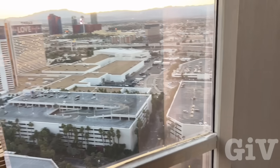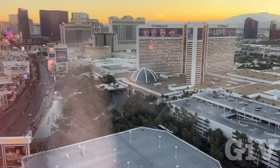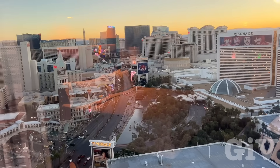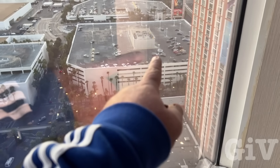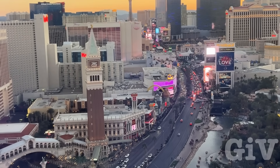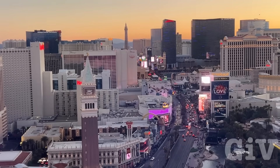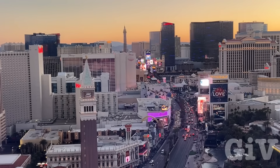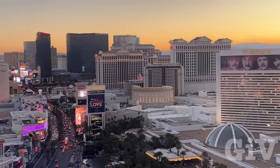But this is really cool — the view. There's a little glare here right now, hopefully you can see. This is the strip. This is the Mirage on the bottom. I can actually see my car — it's all the way down there. The pool is empty. And they actually have free parking here. The Venetian on the left, Caesar's Palace, Cosmopolitan, Paris, The Raj.